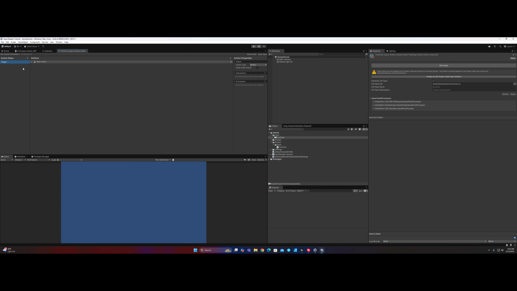Whenever you create a new action map, by default it will create an input action that is correlated with that individual action map. I'm not going to delete this. I'm just going to rename it to move. We're going to simulate like we're reading movement input for this video.